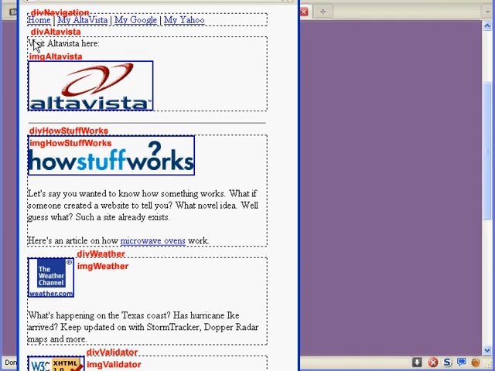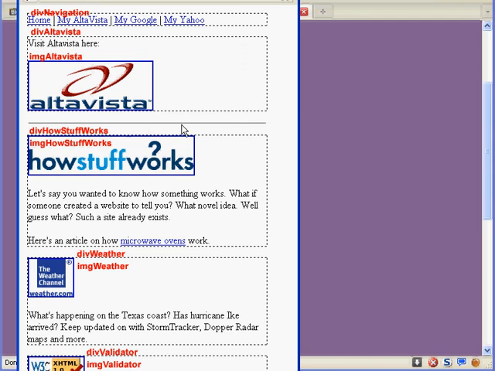Now, look at the div Alta Vista division that's below the text-based navigation. All right, you could call it div Alta Vista. And it's going to contain these things: visit Alta Vista here and an image. Remember, you're going to be able to name all of your divisions by using the ID attribute. Well, I think you should do the same thing with the image. In fact, it's part of the requirements for this assignment that you use the ID attribute for every one of your images. Don't worry, I'll show you that too.